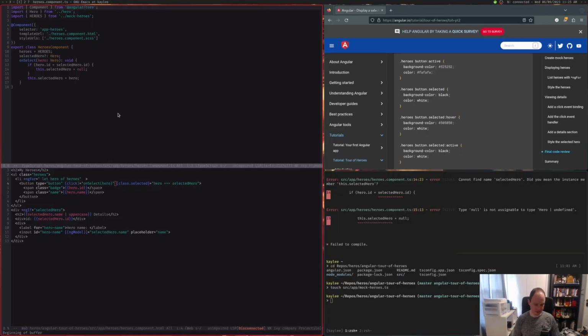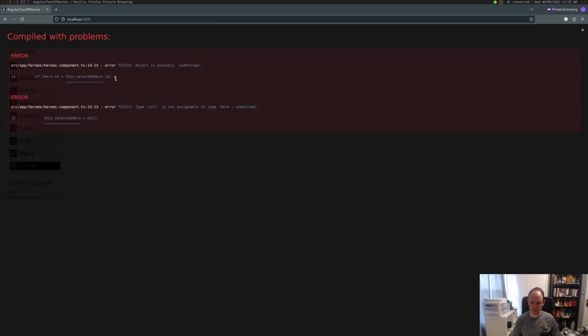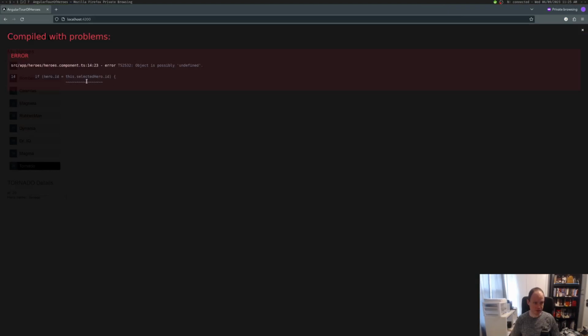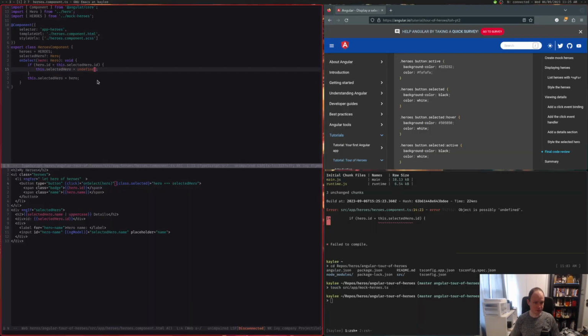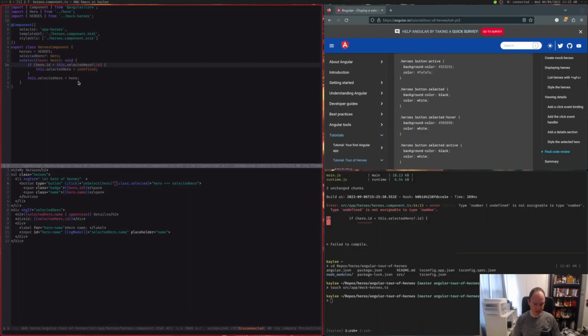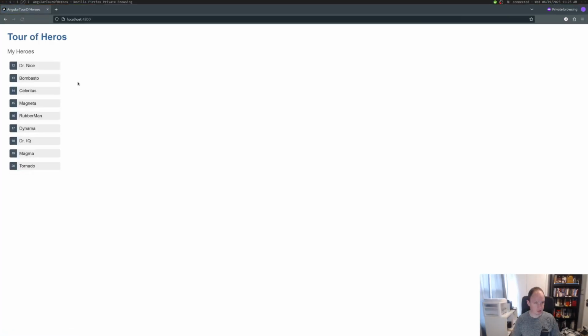Right, I need to add a this. Oh, null, right, null and undefined are different. And I'm an idiot and didn't use the correct equals. There. Now if we click that again, why did that not do what it was supposed to do?